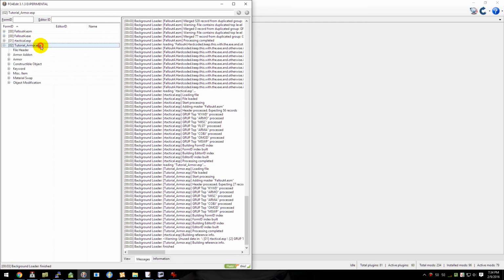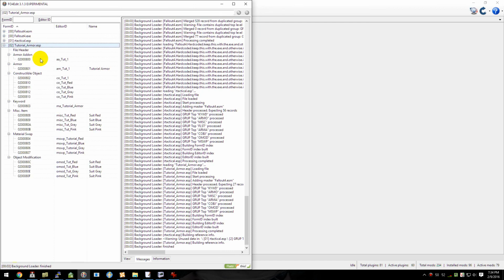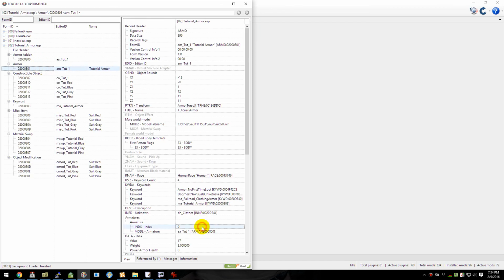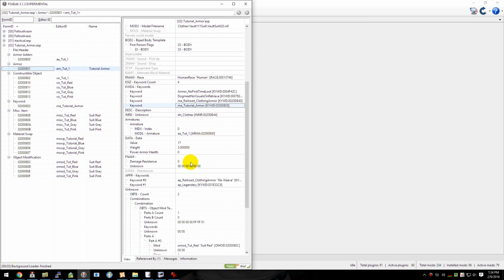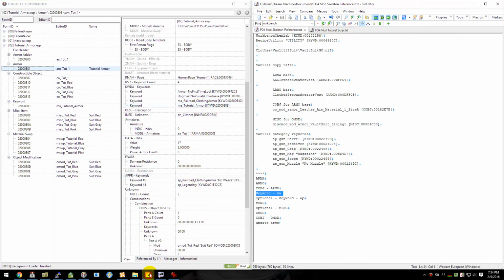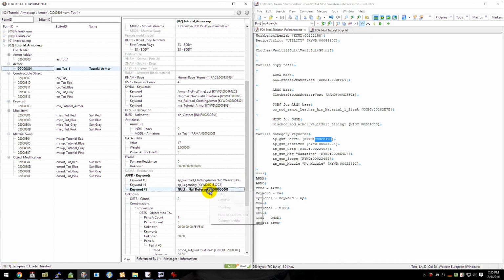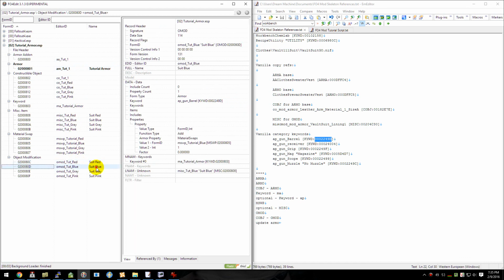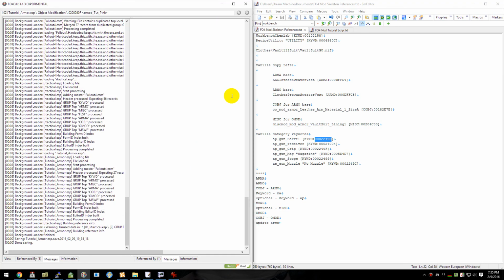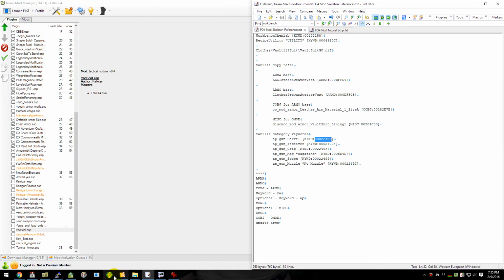Okay, so I realized I forgot to add something on when I did this. Under armor, we added in our MA keyword, but I totally forgot to add in an APPR keyword. So that was the gun barrel that we were going to use. I'm going to add, edit, add that on, so we actually get the category ID. We're just going to double check that our OMODs are all using gun barrel. Yes, save, and we will try that one more time. I'll be right back.